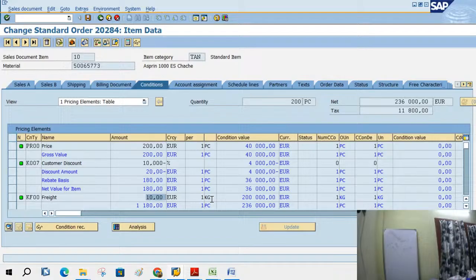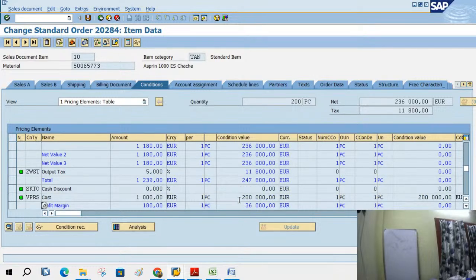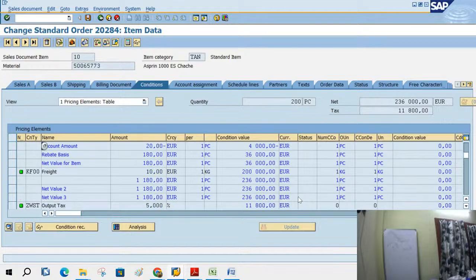Are you understanding when you are creating the sales order where all you have to be careful? Clear? Because it was a mathematical number it has taken. Correct? So this is the amount. This is the selling price and this is your transport bill. Correct? It doesn't make any sense. That is the reason still, after doing so much of discount also, you have made 36,000 profit. Correct? Otherwise this sale would have been terrible. Correct?